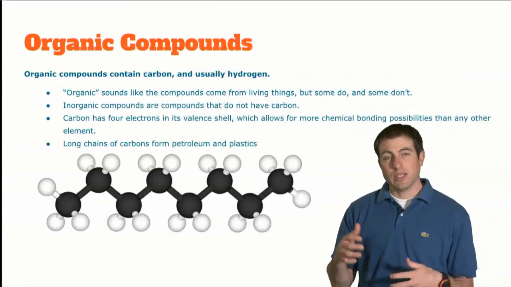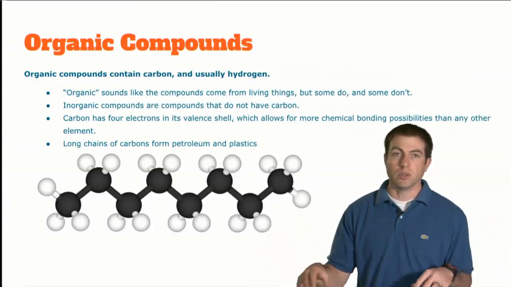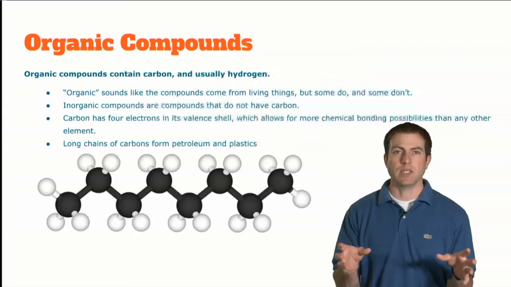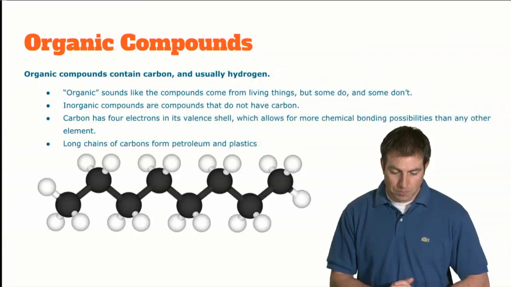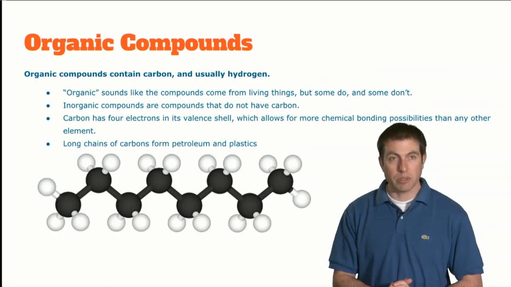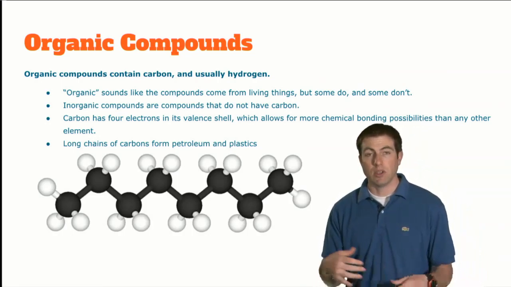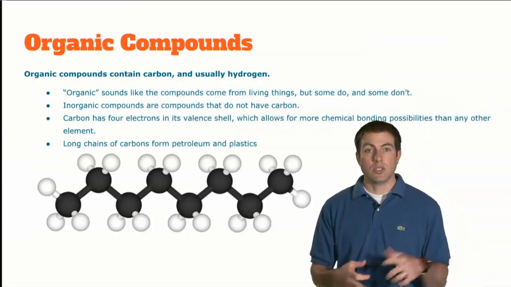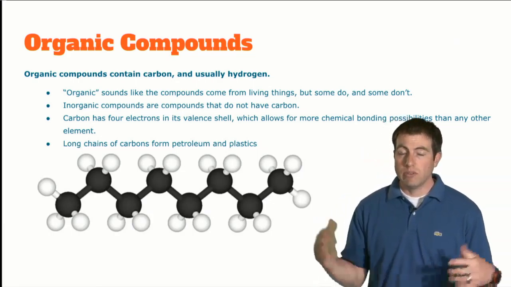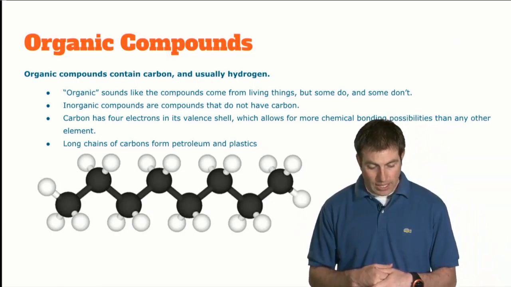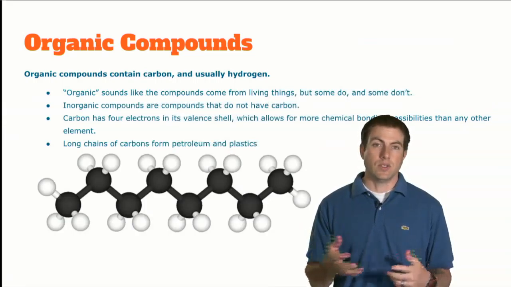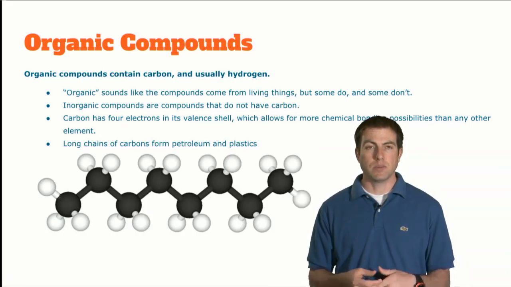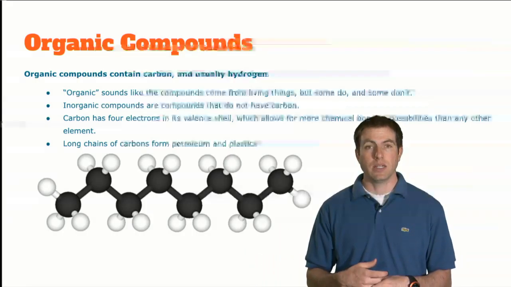So the idea here is that we can describe 2 types of molecules. Organic molecules have carbon in them. Inorganic, or not organic, both mean the same thing, don't have carbon. Long chains of carbon can form things like sugar. An even longer chain of carbon can form something like carbohydrate. Long chains of carbons can form fats. You can go even longer and get petroleums, things you use for driving your car, gasoline, oils. And petroleums can be converted to make plastics as well.